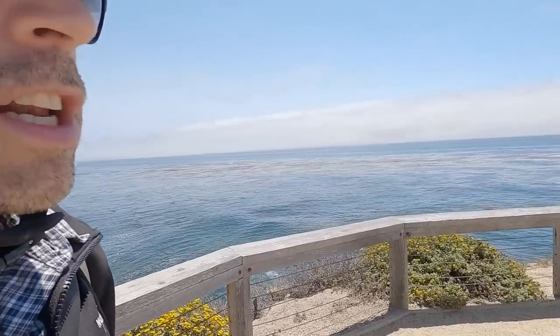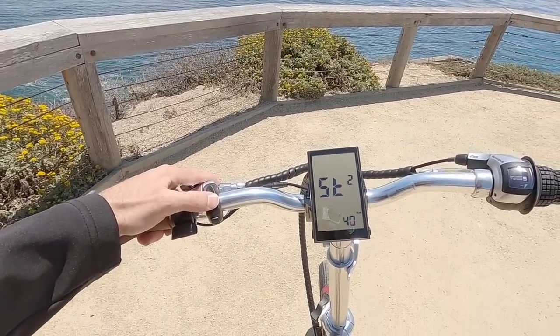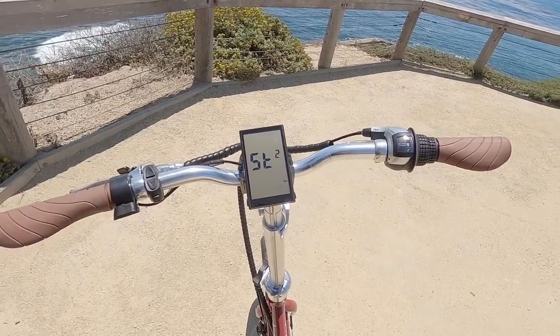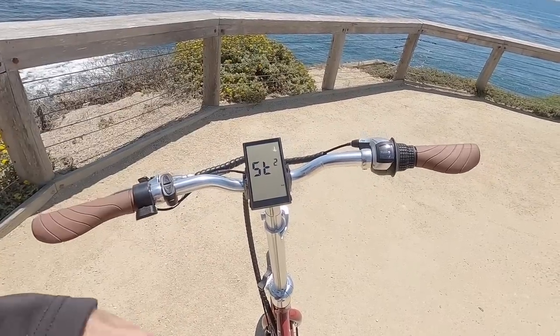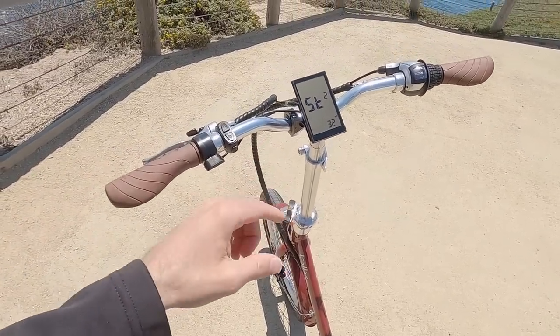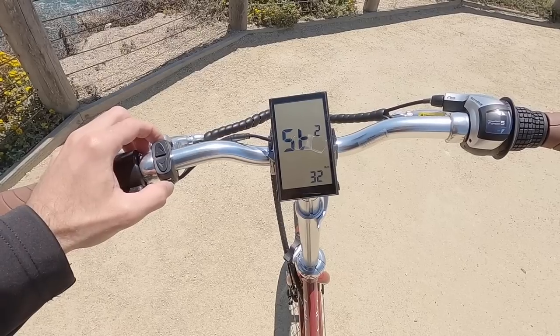So you can go over 20 miles per hour with this bike if you were using this off-road or something. That is not how they ship it. I just wanted to point that out because some people want to go a little slower. Other people have some off-road conditions, especially with these larger tires. It's kind of neat that they left that there.